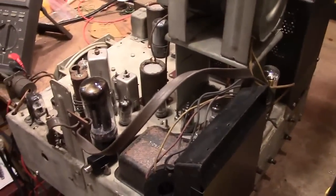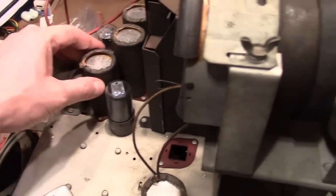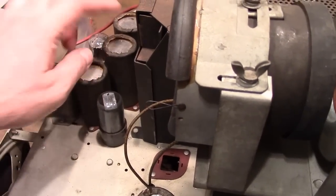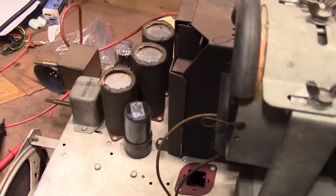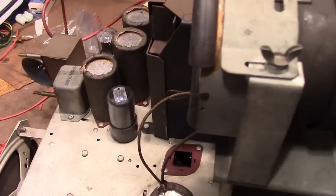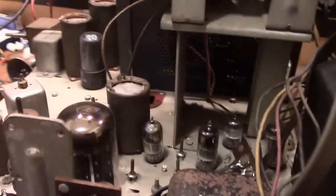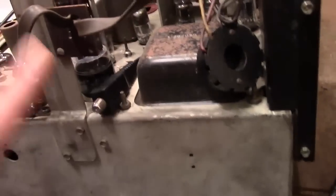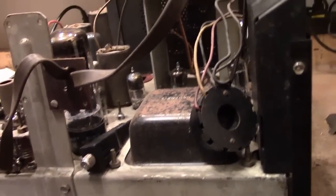Now one of the things I'm curious about with these sets is restuffing these caps, and I can see that he tried to, but wasn't able to get these cardboard covers off. So I figured this would be a good set to do some experimenting on, because at least one of the others is so original, I'd really like to preserve it as much as possible. I mean, the one I got off Craigslist, everything is still good, even the original good power resistors in here, all the original caps underneath.